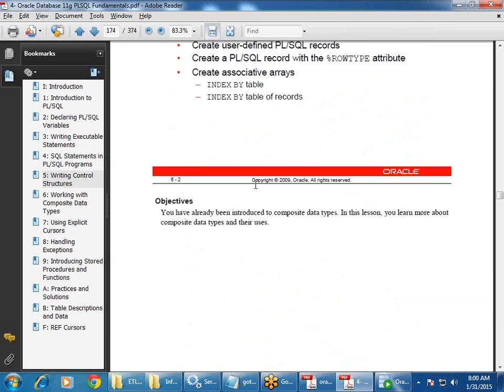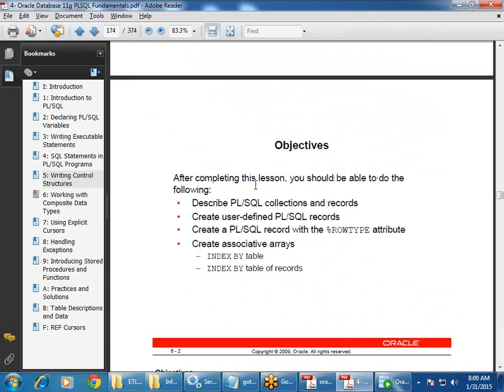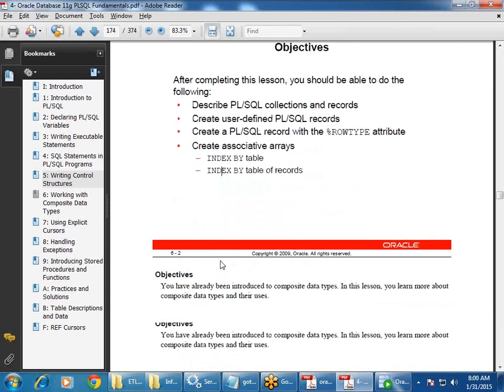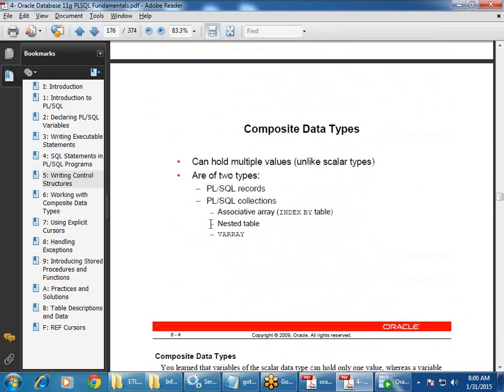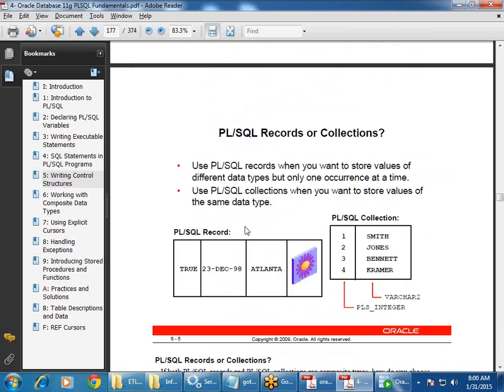Somebody asked the question last time: do we have arrays and collections in PL/SQL just like other languages? Yes. We have associative arrays called index-by tables, and we have records, nested tables, and variable length arrays.